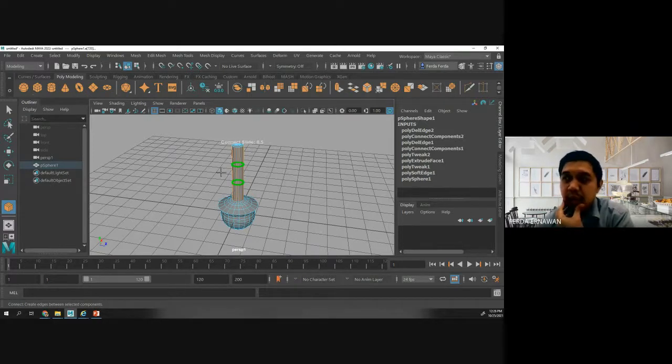Okay, by default two, right? But if you press the middle mouse and then drag your mouse, you can create more subdivisions inside this cylinder. This is one if I go to the left.